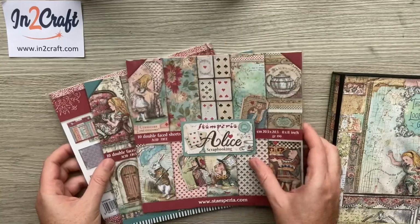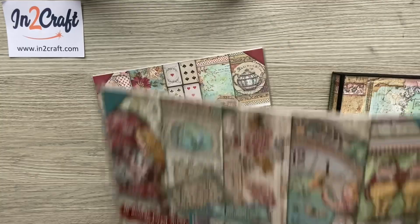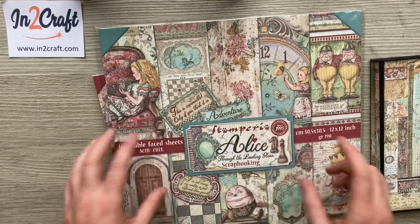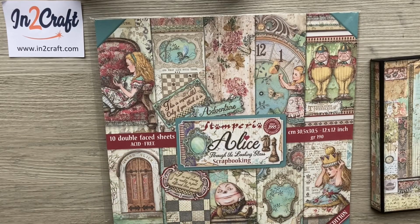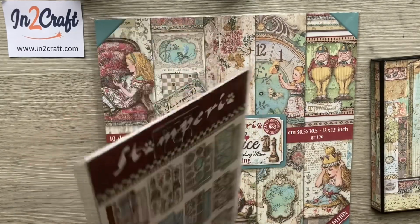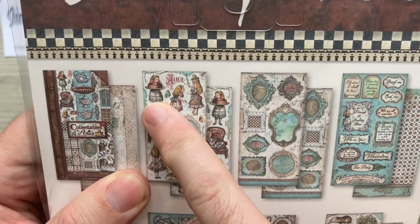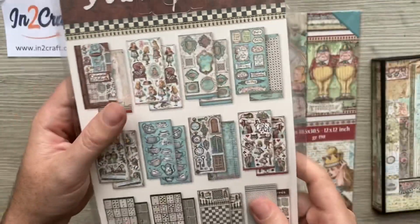So you've got all those 8x8 paper pads you can get. Again, the staple 12x12 pack. Perfect if you want to do your Amazonia memory box. And that would look really nice with these Alice images. If you just need some of those extra bits, you've got your collectibles, which is the 6x12 ones. And as I say, when you cut that Alice with the cake out, you will get that then on the back. So you've got the flip versions of everything.